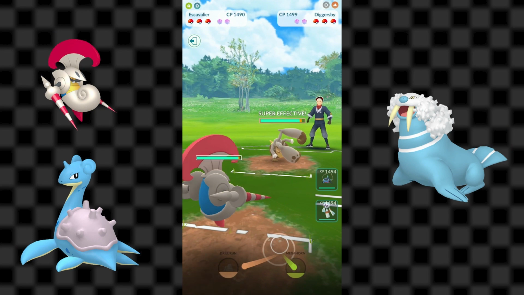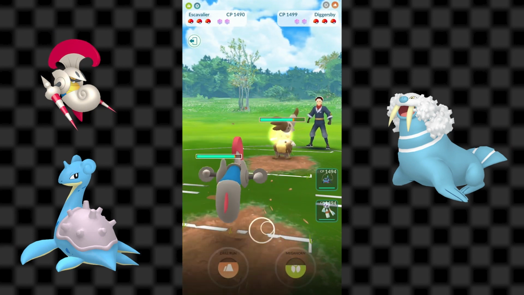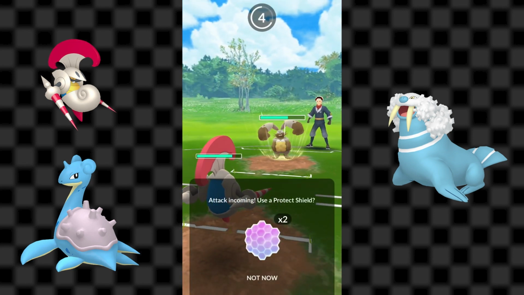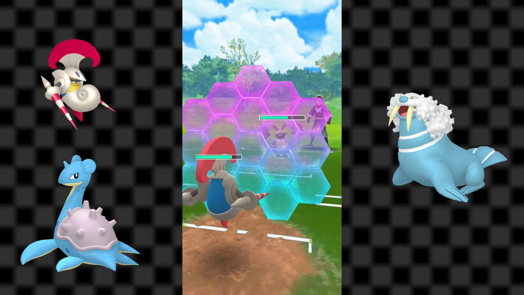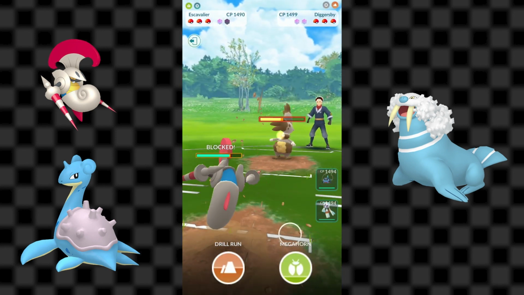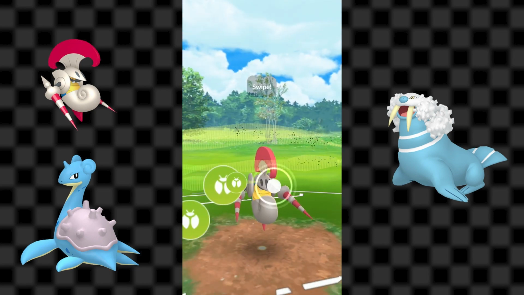For team number 2 though, we have Escavalier, Walrein, and Lapras. Now this team works pretty decent as a counter to the previous one. While Escavalier gets plowed by Gliscor and threatened by Diggersby, it does do remarkably well against the rest of the meta, while Walrein and Lapras pick up Escavalier's weaknesses, while also having some unique traits of their own. Especially in scenarios when Escavalier isn't matched directly against a Diggersby, this team will do great.